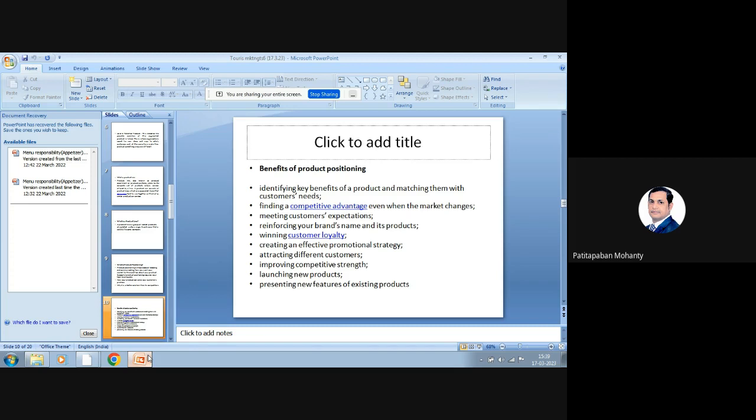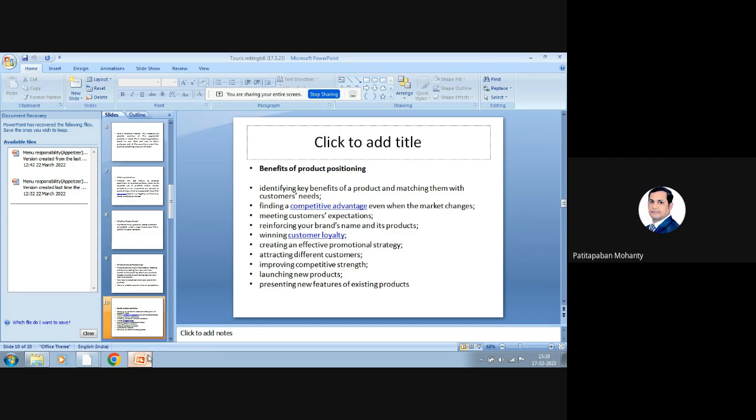Then product positioning helps to create competitiveness, or competitive advantage, in the market, because the market is very challenging. The market has different products, millions of products and millions of customers. It is the process of product positioning which makes the market tougher and creates stiff competition. It creates a competitive advantage. Those who give a good product can survive, and those who are not providing good products or services will not survive. So this comes under a survival process.